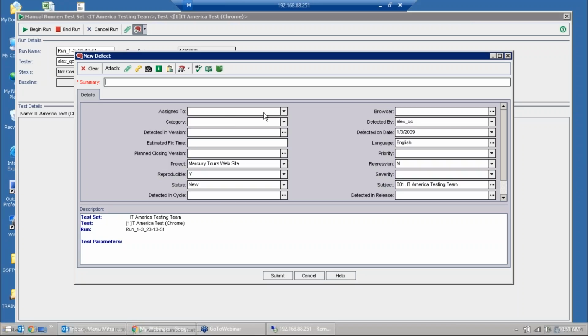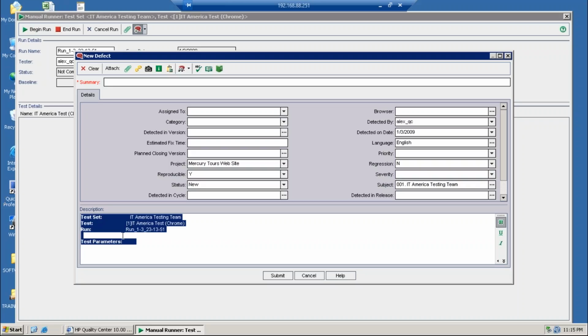So here we can open in many ways. One way is you open directly from this defects module. The other way is you open through the test lab when you're trying to run this. When you open right from the test lab, where you're executing, this information automatically shows up, but that's not very helpful, I don't find this much helpful.